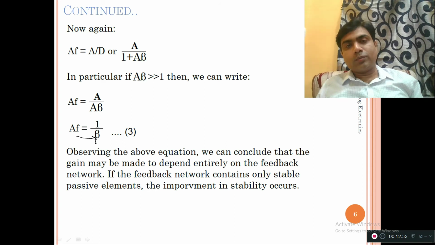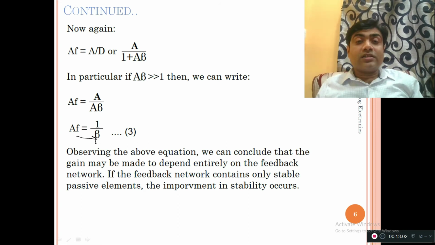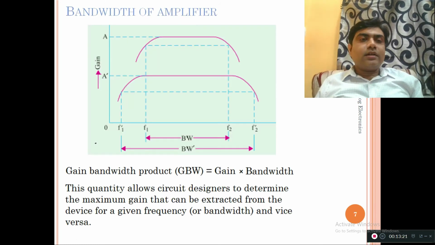So these are the two important points. First, if we increase the desensitivity, it will decrease the sensitivity, and if we make the transistor amplifier design depend entirely on the value of the feedback factor or feedback network, then definitely we are going to have a better value of the gain and a stabilized value of the gain for a longer period of time. Let us go and see what the effect of negative feedback on the bandwidth of the amplifier is.